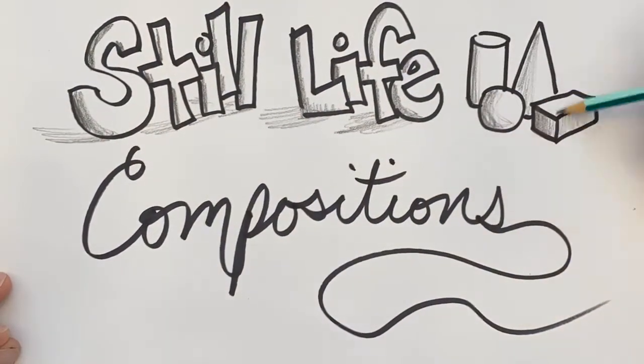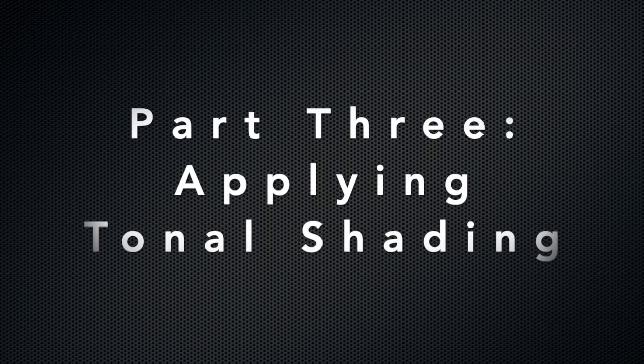Creating Still Life Compositions. Part 3, Applying Tonal Shading.